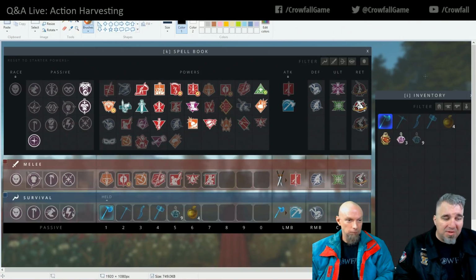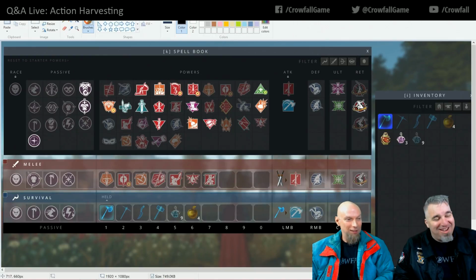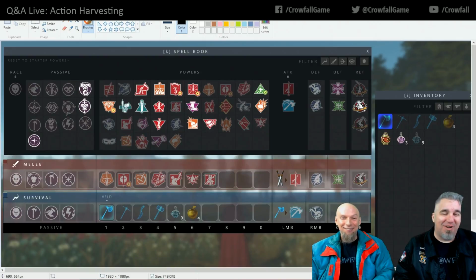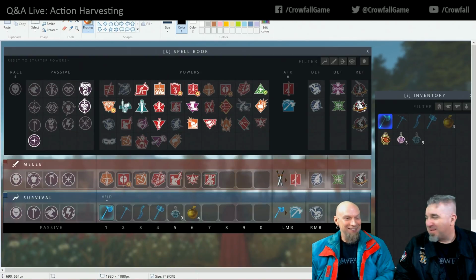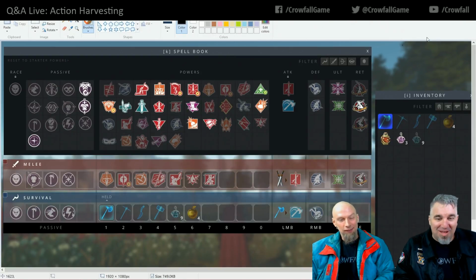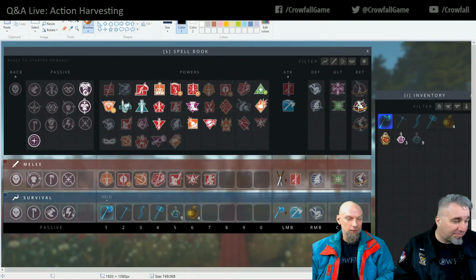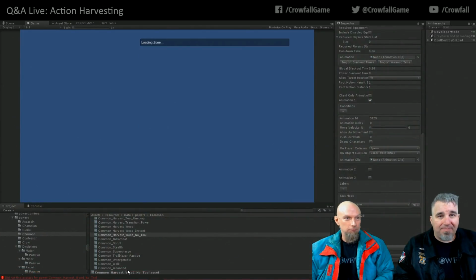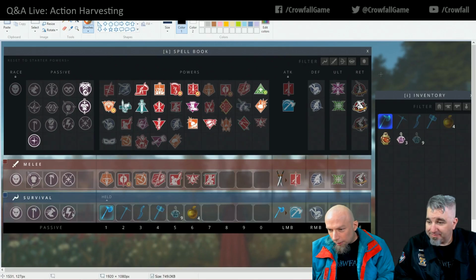Even though it is kind of amusing now, when you use a potion, it will consume the entire stack. So we'll have that fixed before you guys see it. But for us right now, if we use an apple, it eats all the apples. You're like, I want an apple. No, you want all the apples. So that will get fixed by the time you guys see this. Let me go over into Unity, and I will demo the new action harvesting.